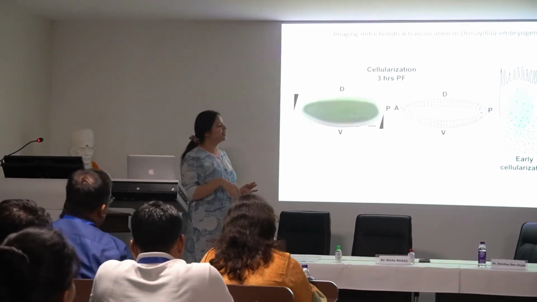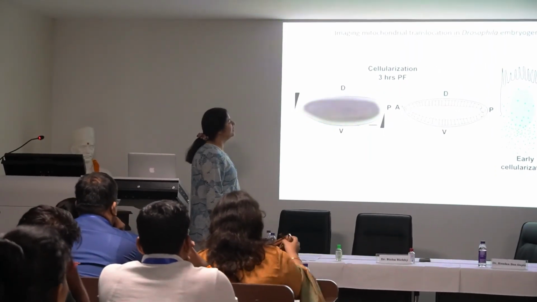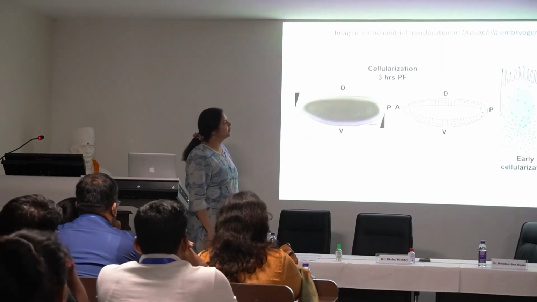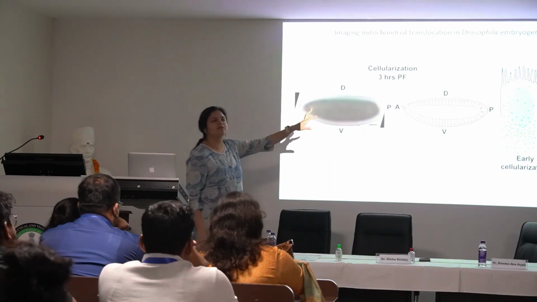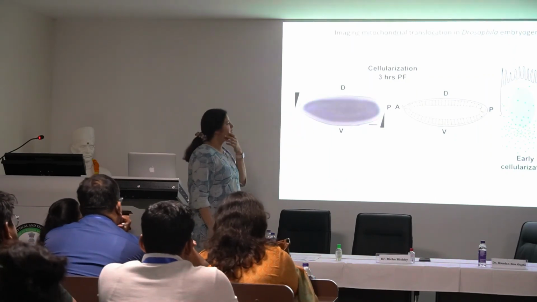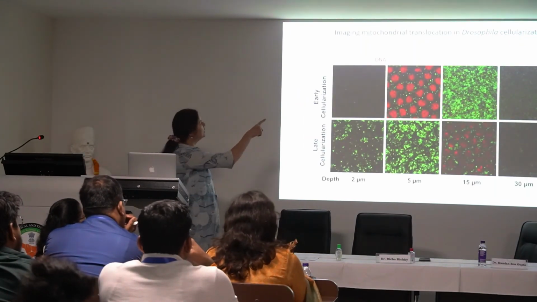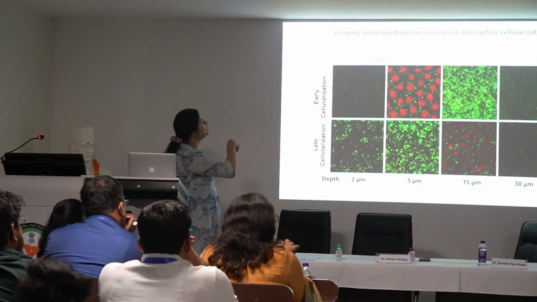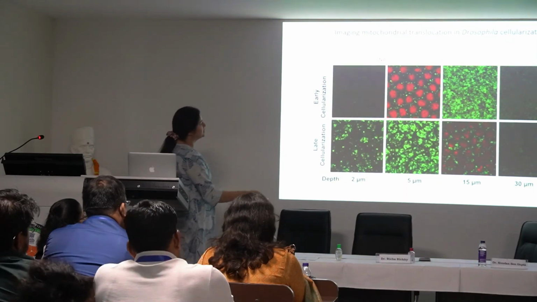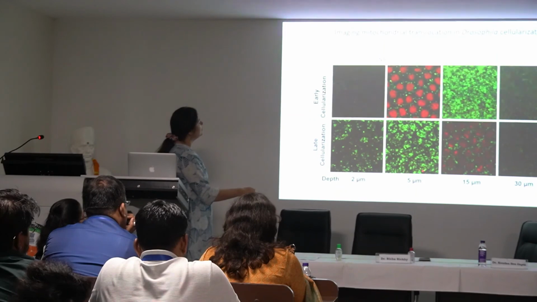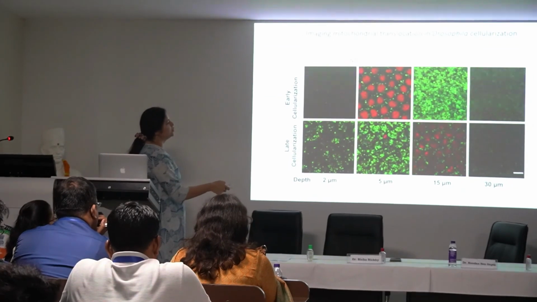So this is a wonderful study which we did, published in 2020, so you should take a look at it. We were interested in finding out whether there is a change in mitochondrial distribution as the cells form. This is a point at which cells are forming, and just by looking at the fluorescence in this manner we saw that there is a change in distribution of mitochondria. First they are abundant in basal sections, and then mitochondria become more abundant in apical sections. So there is a translocation of mitochondria taking place.